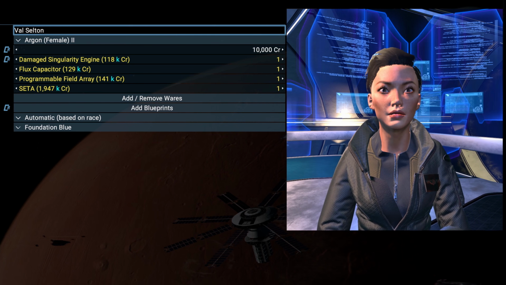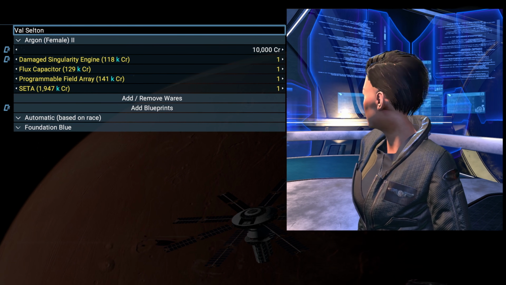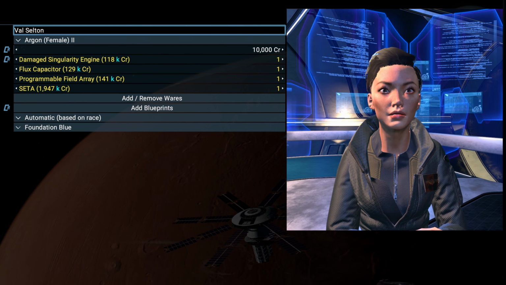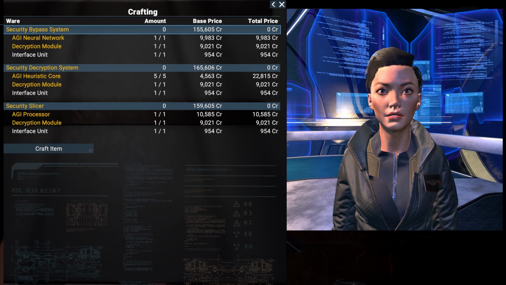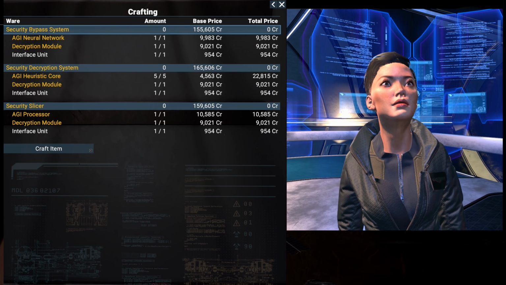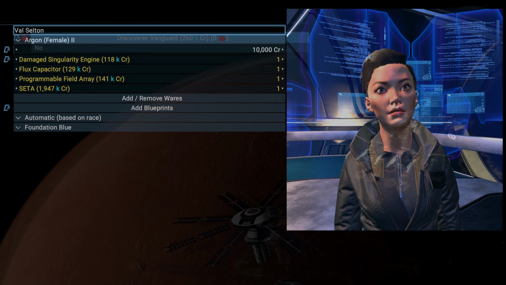You do have the option to start with a SATA, which I would not recommend you doing. Instead, buy the 3 components needed to make it. Buying a completed SATA will cost almost 2 million. The individual components together are less than 400,000. I like to buy hacking components as well because I don't want to be bothered finding them. Here is a list of those ingredients if you want to go that route yourself.